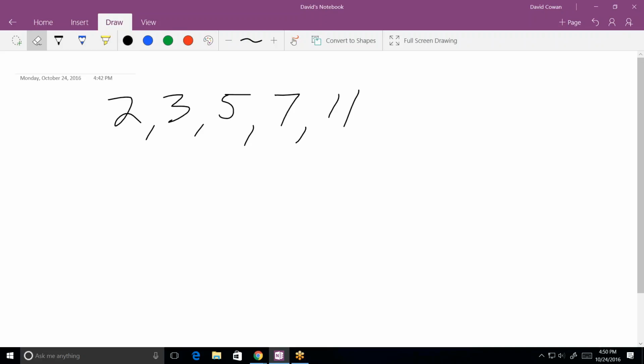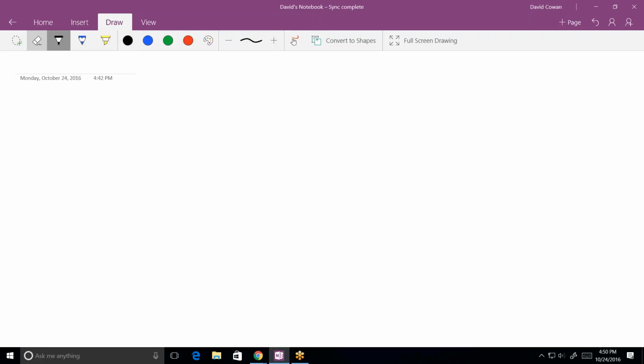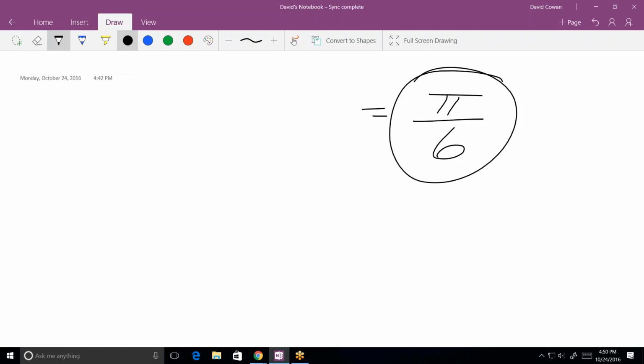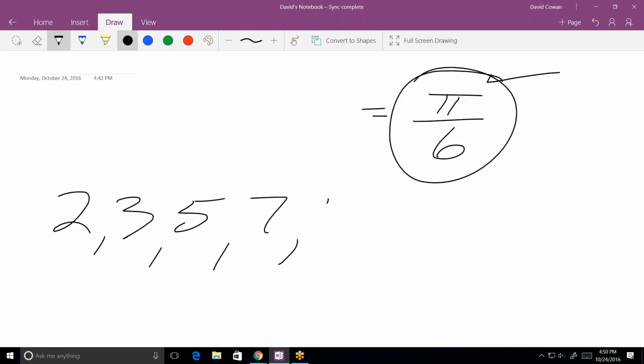Riemann himself actually found somewhat of a pattern where, believe it or not, if you take all the prime numbers and multiply them all together, you get pi in your answer. It's not quite multiplying all the prime numbers together. It's doing some various manipulation to them first, but the fact that pi is part of the answer is rather astounding. If you look at the sequence of prime numbers, pi has nothing to do with any of these numbers, right? I mean, pi is not even in the question.